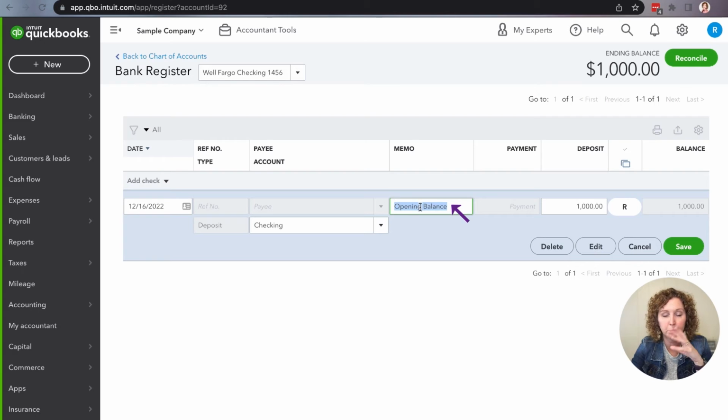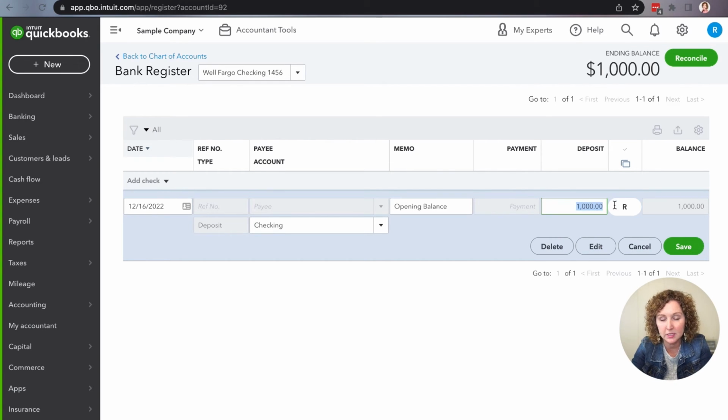And you could put opening balance or beginning the account, starting the account. You could put any description in here that you want. If you find that the dollar amount is inaccurate, that you put the wrong amount, you can edit this by changing the dollar amount. You're only going to want to do that if you haven't gone through and reconciled an entire month. If you've already done all your reconciliations and you're finding that your beginning balance of your reconciliation is off, that's a different video. Let me know if that's something that you need help with, and we'll create a video for you, but that is not this example, okay? This training is: I'm starting a brand new bank account and I want to set it up. How do I do that?